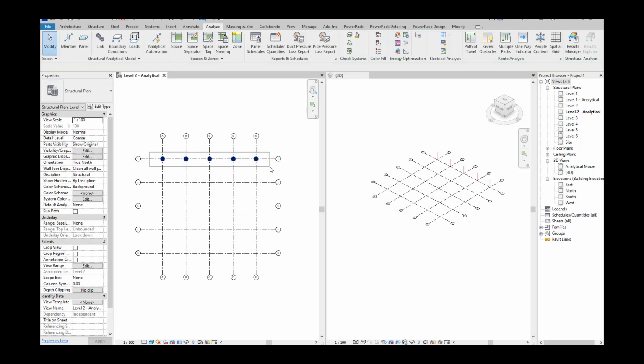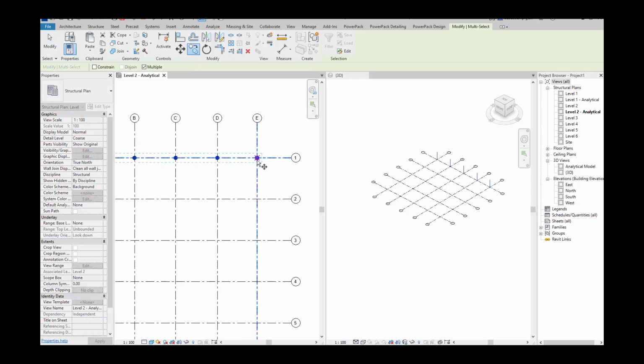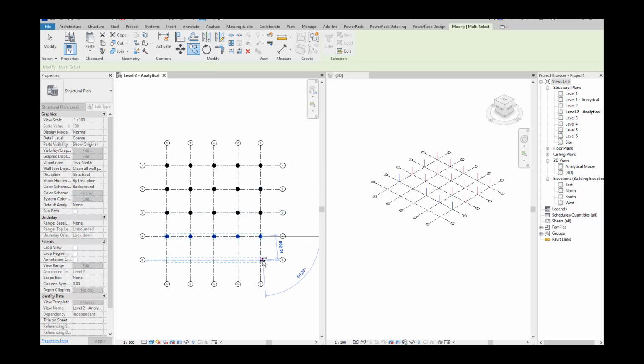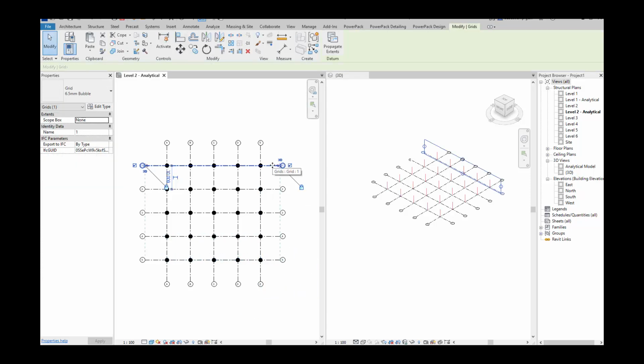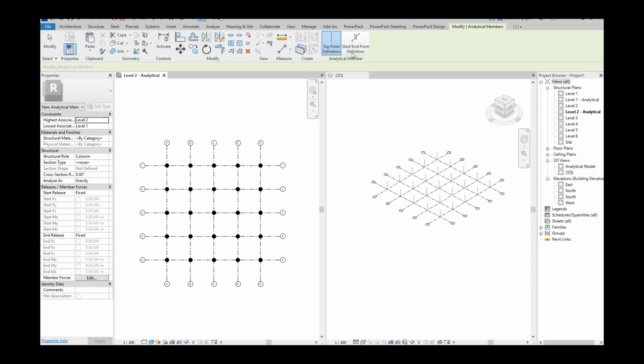It's going to be really quick, and I just need to select them. As you can see now, it's really quick, and if I move this line, we will see the changes. I will keep my column in order like that, and now I can create some beams. So I change the structural wall.